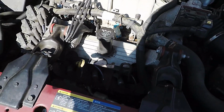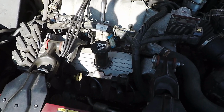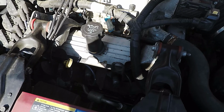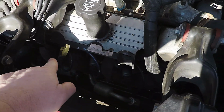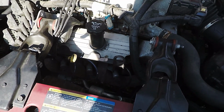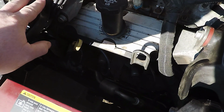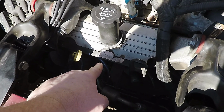Now, each engine is going to be a little different, but most healthy engines are between 150 and 200 PSI. But the best way to do it, say in this situation, would be test all 3 of these cylinders. And what you're looking for is that they're all very close to the same. If you go to test them and this has 150 and this has 150 and this one has 45, then you know you have a compression problem.